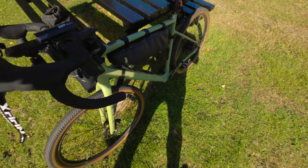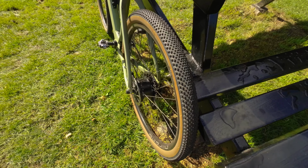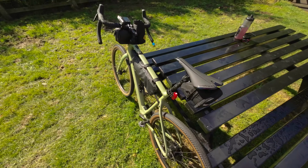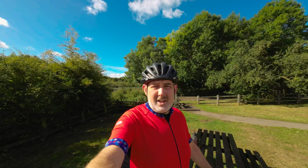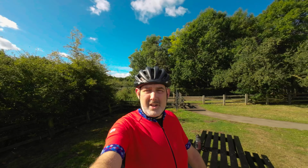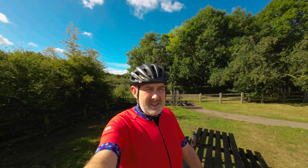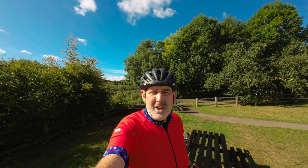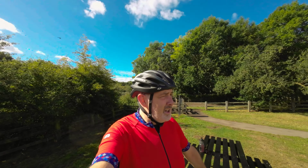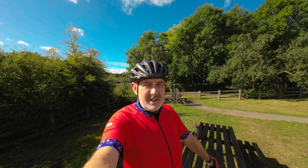Out of the box, I wasn't that impressed with the SRAM Apex to start with, but I think that's because in transit the gears had shifted a little bit, so a bit of a re-index and that sorted it out. As I say, I've been commuting on it as well, just a few days a week, and it's handled pretty well. I get to work and not a big sweaty mess, which is good not only for me but also for all the unfortunate people who have to work with me. So yeah, pretty impressed so far. I'm going to continue on this little route I'm doing and give some more thoughts as I go along.